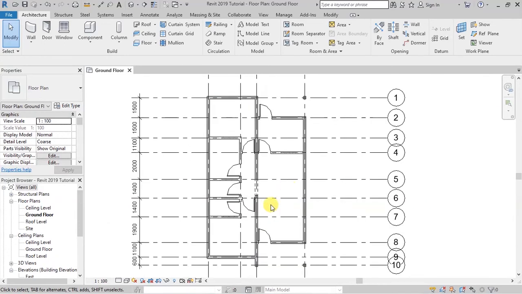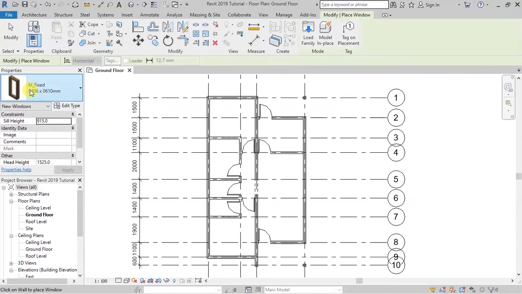So the next step will be to put in place windows, and these are also accessible under the architecture tab. So under the architecture tab here, I'll click on window. Then we have the M fixed window appearing here.